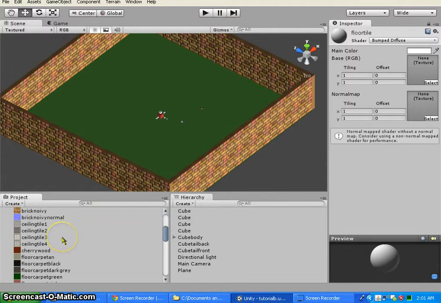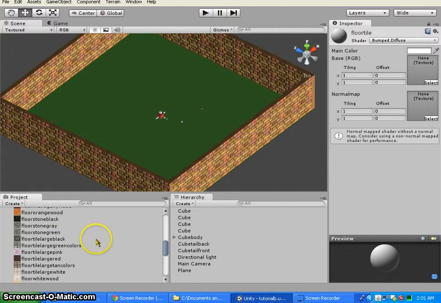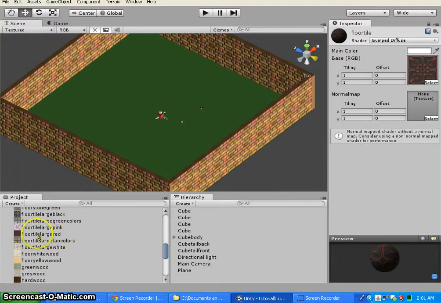Okay, and come down to any color you want. I'm going to go ahead and choose this red one here. That's cool to me.